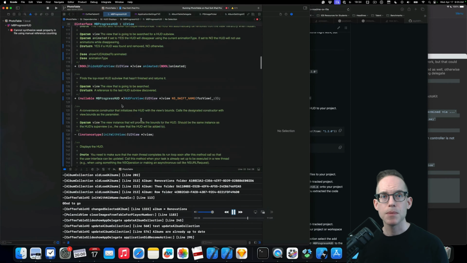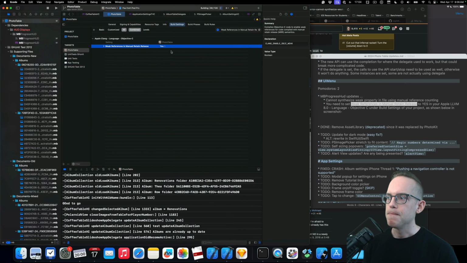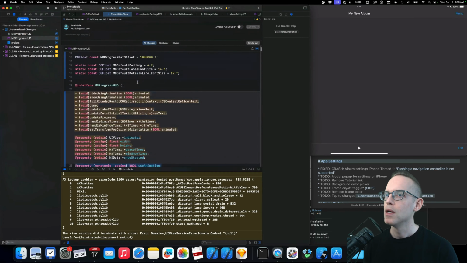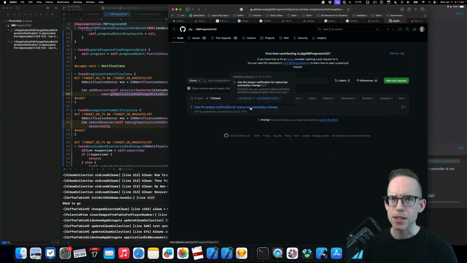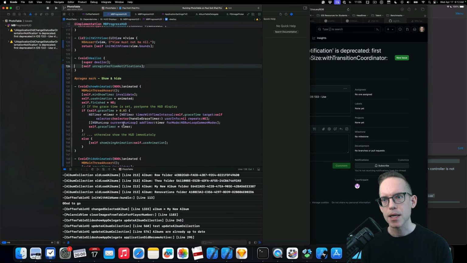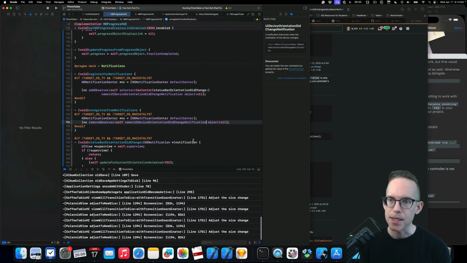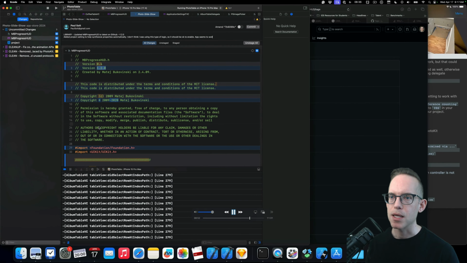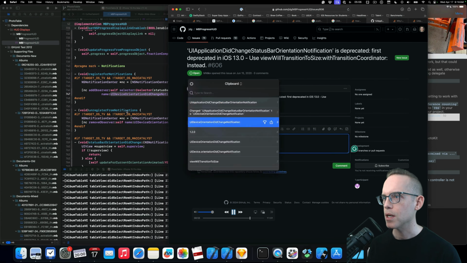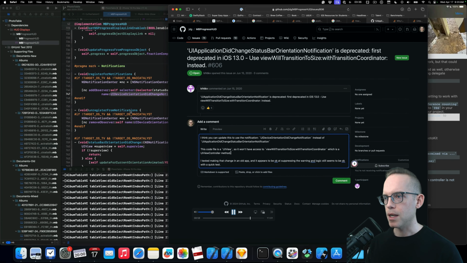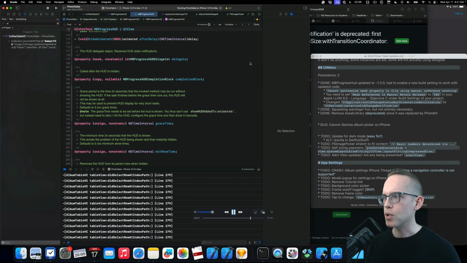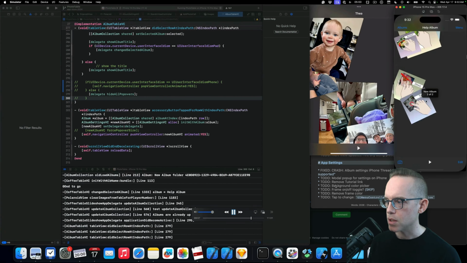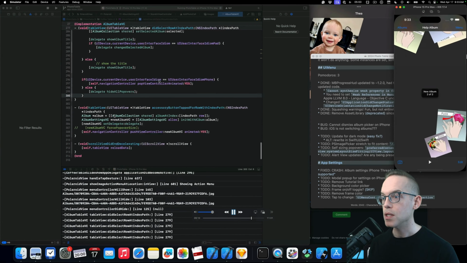Then I wanted to update one of my dependencies, which is the MBProgressHUD. I had this last probably pulled from like 2011, 2012. And I wanted to just update it because there were some warnings. So I just got the latest and I just had it included as source. So I just copied it in, replaced the old one. And then there were some warnings about some rotation stuff. So I ended up playing around with that, seeing if I could fix that up. So I went from 0.4 to 1.2. And then I commented on the open source project because I just wanted to add some notes based on what I was seeing, added some more to-dos as I'm working on things, which I do need to reprioritize.